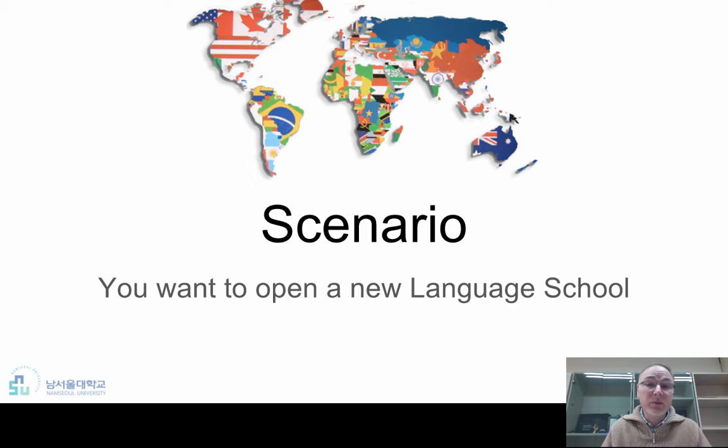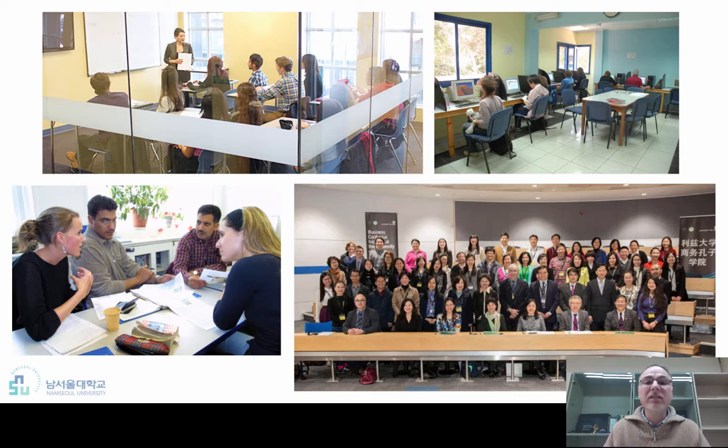So in class we used this scenario that you want to open a new language school. We had you discuss in teams the type of business operation that you wanted to open, who your audience would be, how many teachers you would have, and you went through a lengthy process to identify all of the costs associated with your idea of a language school. And the 3 different groups came up with very different models. And that's the way it normally is.